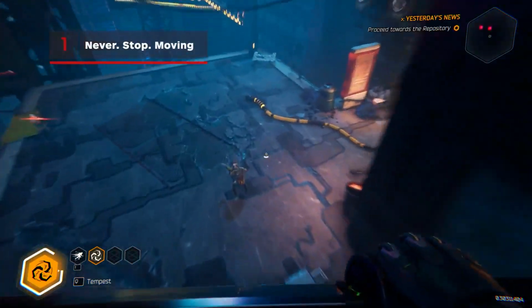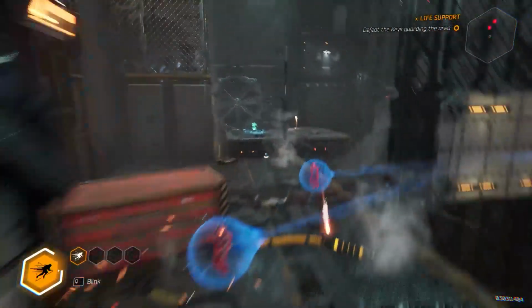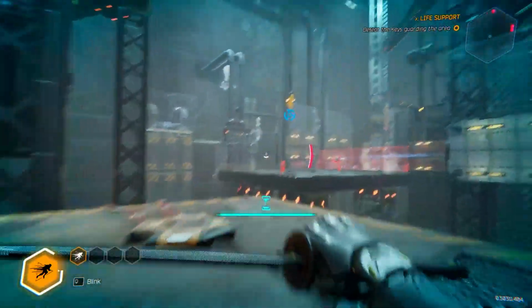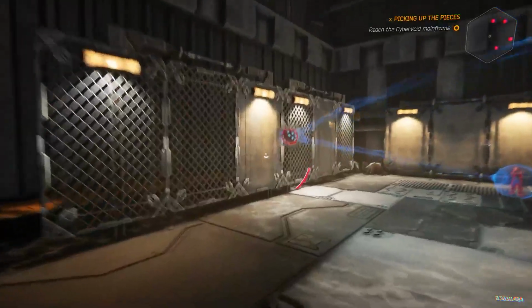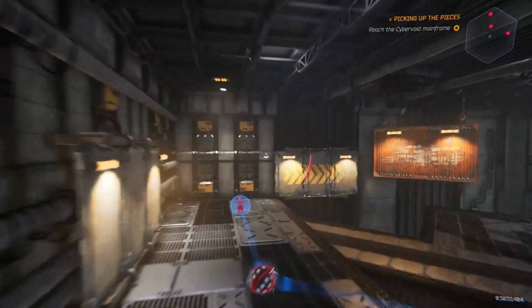Number 1, never stop moving. This is the number 1 most important tip in Ghostrunner because without this, nothing else really matters. If you stand still in Ghostrunner, you're dead, plain and simple. If you're standing still, enemies are 100% accurate. But if you're moving, you can almost always avoid getting shot as long as you're not moving into a bullet or are moving fast enough.